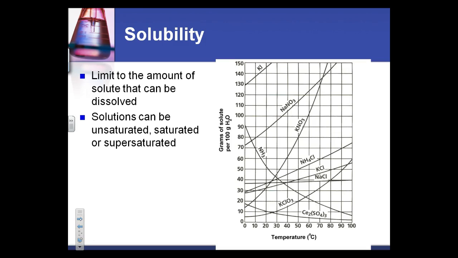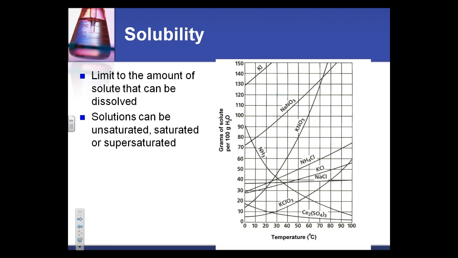When we have reached that limit, we would say that the solution is saturated. And we have to know the difference between these three terms: unsaturated, saturated, and supersaturated. If I say this paper towel is thoroughly saturated, what does that mean to you? It should mean that it is full of water and I can't pick up any more water with that paper towel. It is full. Well, a saturated solution is the same way. It can't hold any more solute. It is full. If you put more in there, it's just going to sink to the bottom.